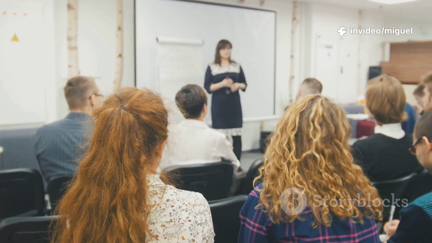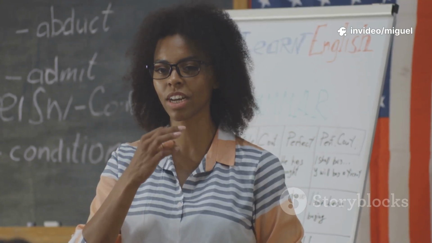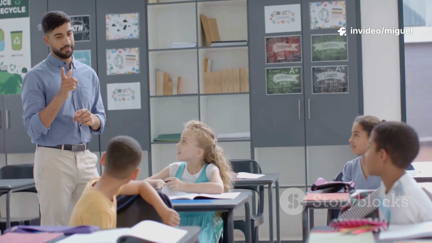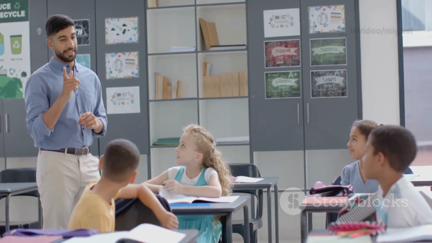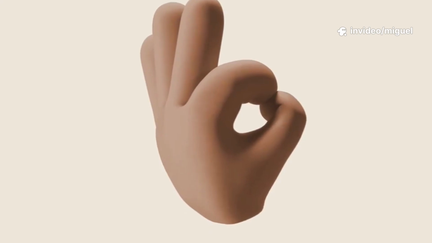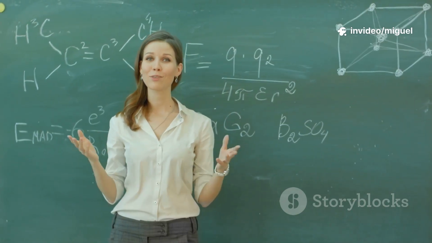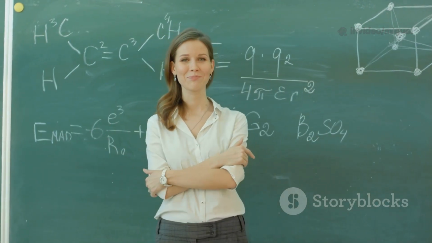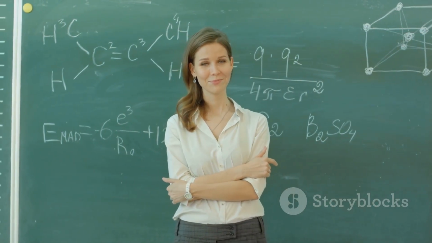After mastering statements, the next logical step is learning how to ask questions. The simplest type of question in English is the yes-no question, which can be answered with a simple yes or no. Just like with negative sentences, we use the helper verbs do and does to form questions in the simple present tense. The structure is predictable. Move do or does to the beginning, placing it before the subject. This signals to the listener that you want a straightforward yes or no. You use do when the subject is I, you, we, they. Structure: do, subject, base form of the verb.